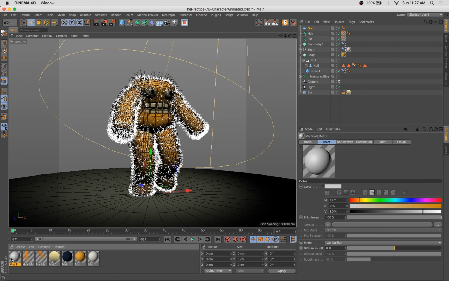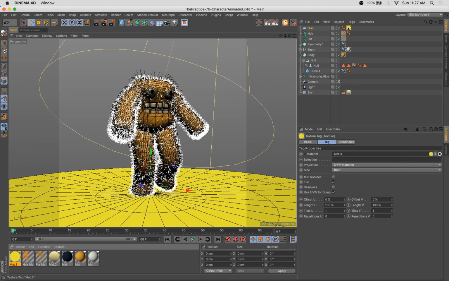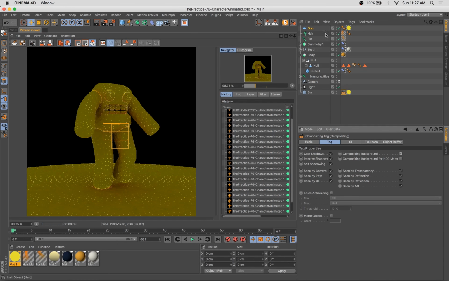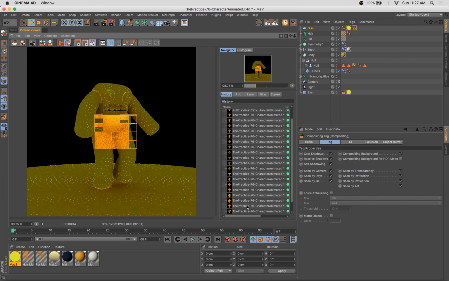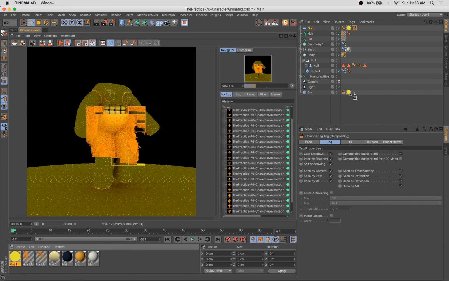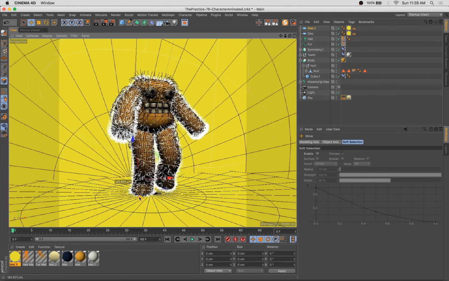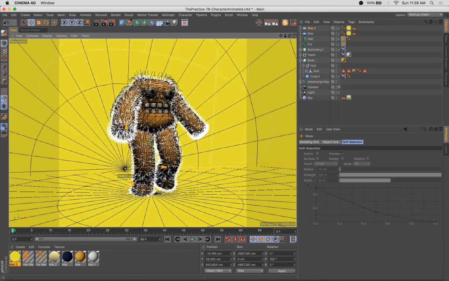Now, there's probably a better fix for this, if I'm perfectly honest. I think there's a way to set the initial state of the hair to match what your... Like, I think you can play through the frames and select a frame that you would like the start position to be, but I couldn't be bothered for whatever reason this week.